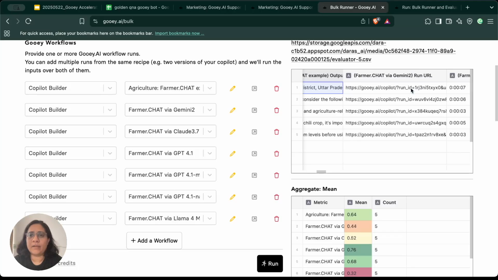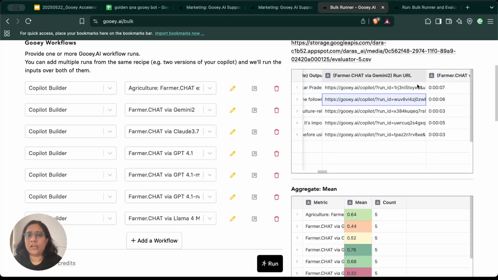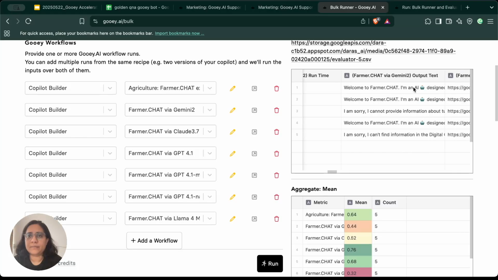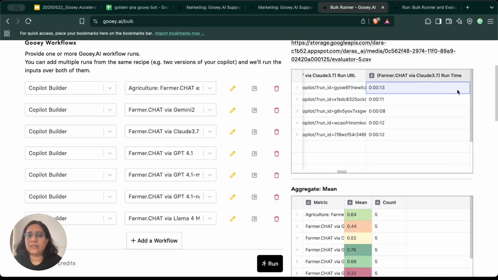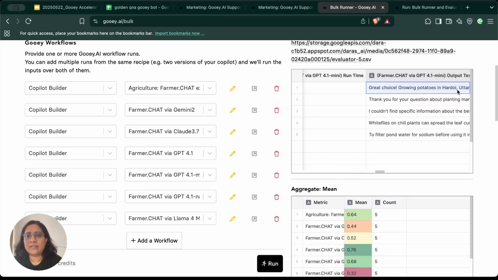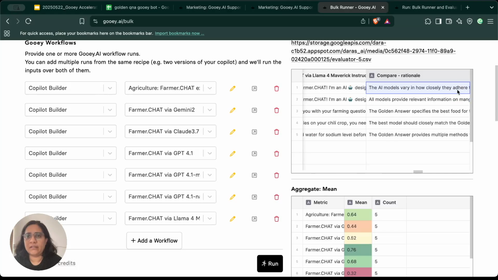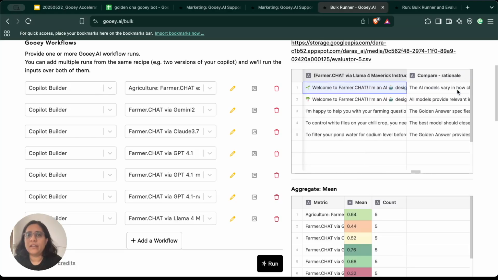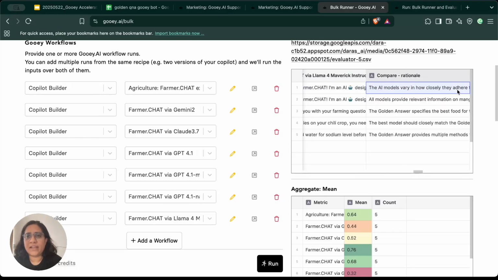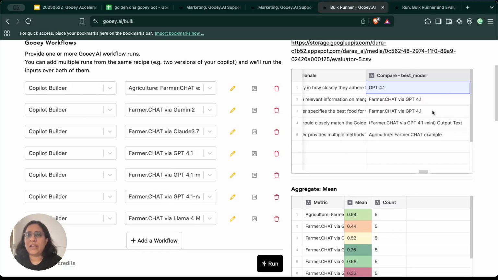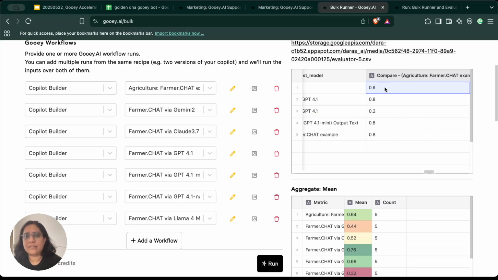So you can see here, this is farmer chat, which corresponds to this. So here's your example with its corresponding run URL, how long it took to run it, and then similarly for Gemini 2, this is the output text, the runtime, the run URL, all of that. And then in the end, if you go to the very end, because this is a longer example, it evaluates rationally which was the best answer out of all of these 7 answers. And then it says, okay, 4.1 was the best.